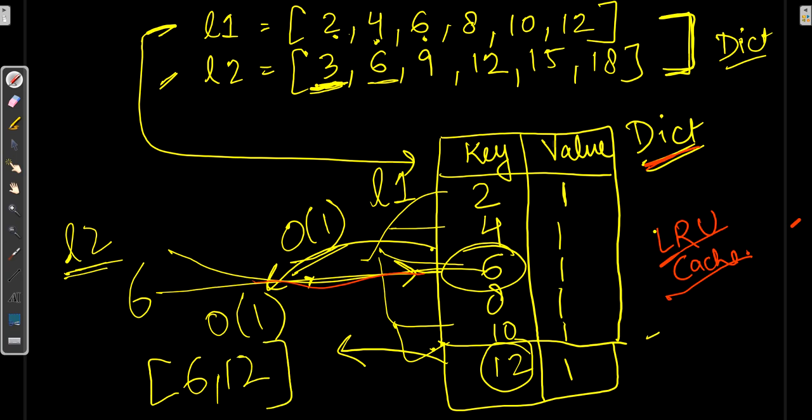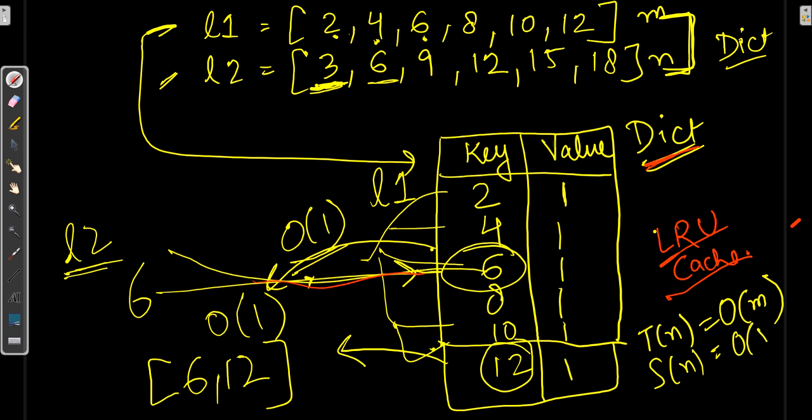Here time complexity will be, if the length of list 1 is m and length of list 2 is n, time complexity will be order of m, whichever we are taking in dictionary, and space complexity will be order of n, as we are making a complete dictionary, so it will occupy space.